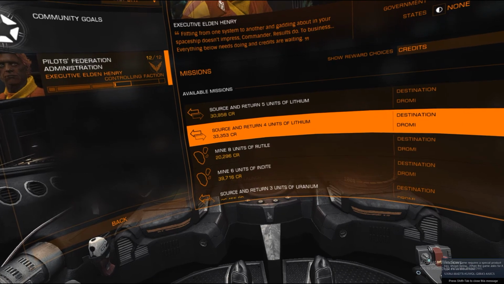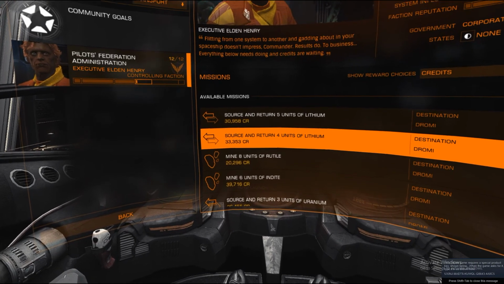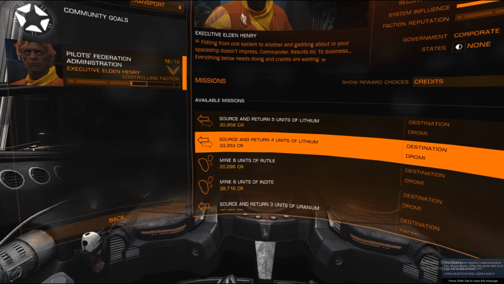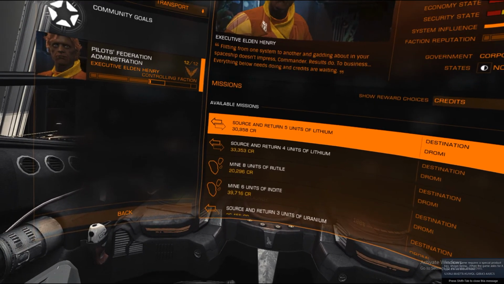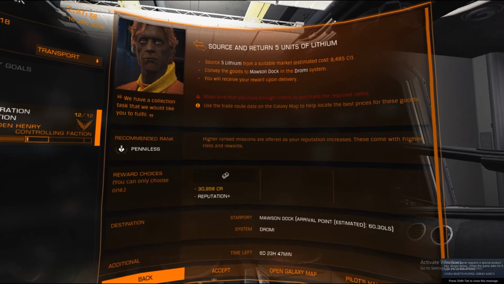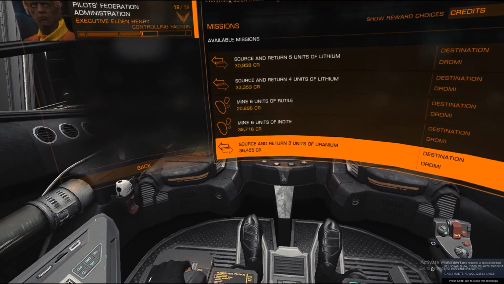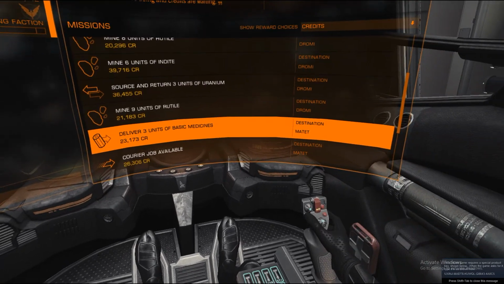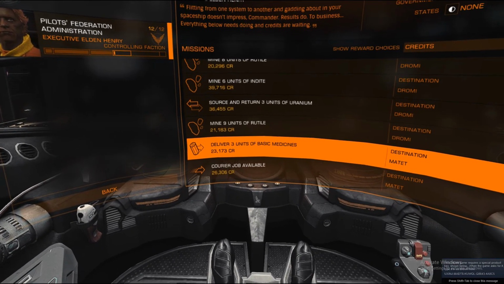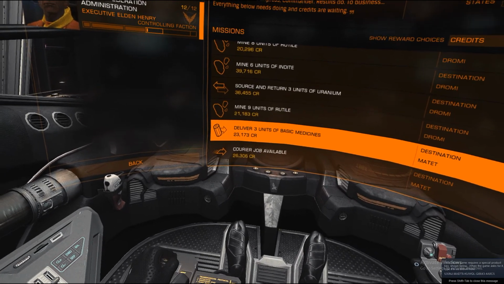That means you've got to go to another station, and there are websites that will help you find those commodities. So lithium: you have to buy 5 units and then deliver them to Drami, to this dock. So we're going to say back, because we're not going to accept that yet. Now this is not bad. It's going to a station within the Federation, and if you deliver the 3 units of medicine, they'll pay you 23,000 credits. That's pretty good.